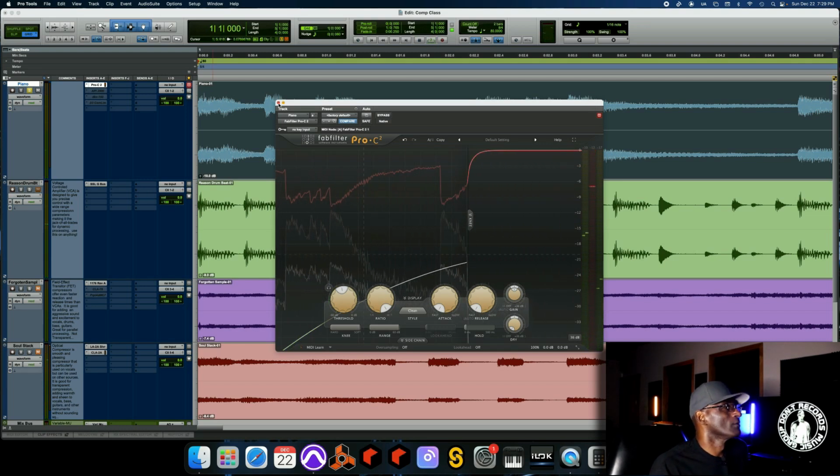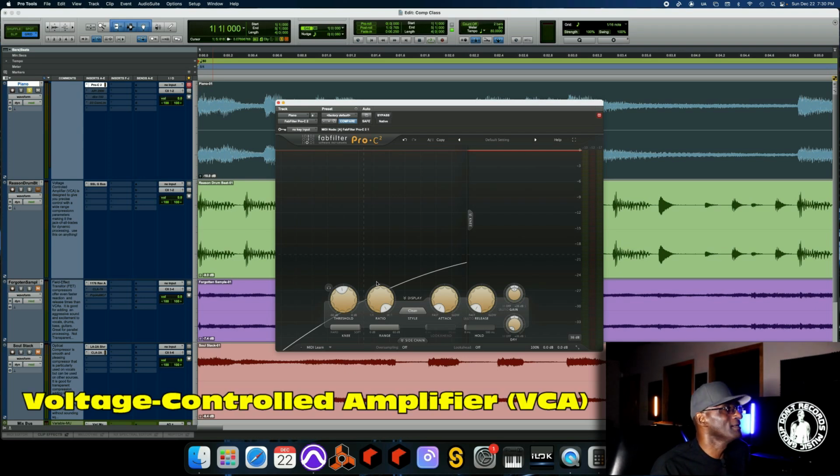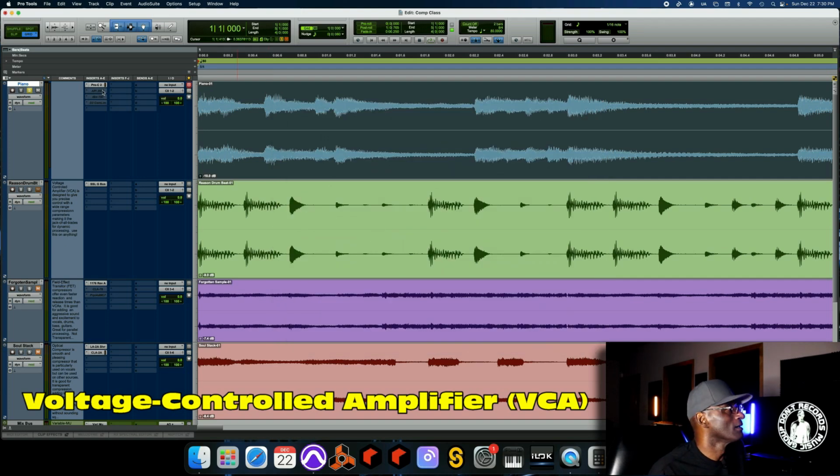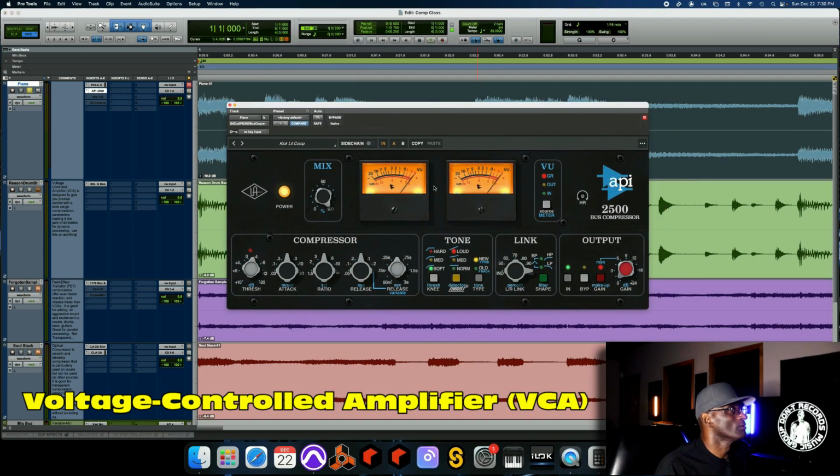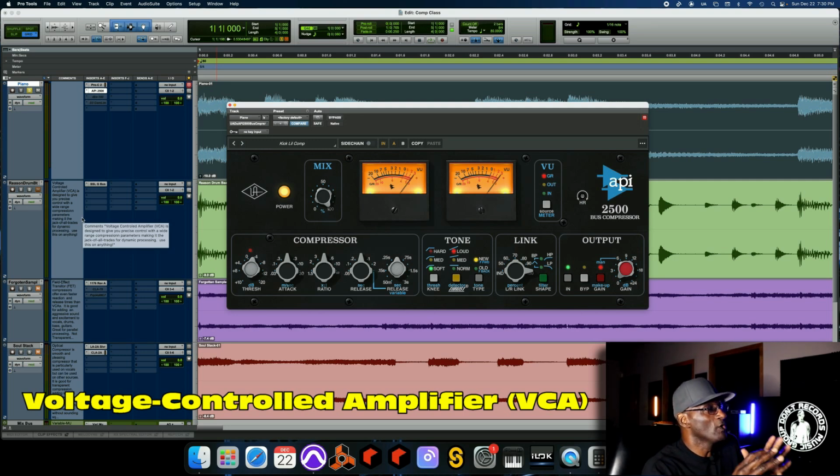All right, so what type of compressor is this? Well, FabFilter, I don't believe they make emulation plugins, so it doesn't model any hardware. But in a nutshell, this would be a VCA type of compressor to me. And with a VCA, there's several types, and I'll bring up some other VCAs. We got this one here, which has a VU type of meter instead of the digital meter, so you can actually see the gain reduction. But a VCA is designed to give you precise control with a wide range of compression parameters, making this compressor a jack of all trades, right? So basically what I'm saying is you can use this compressor on just about anything, okay?